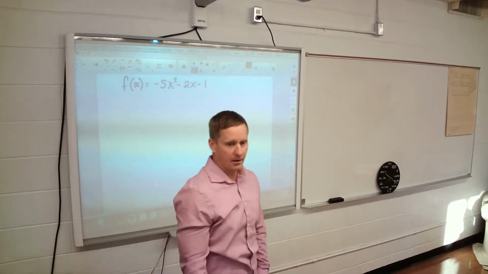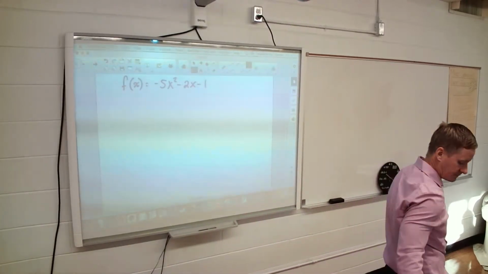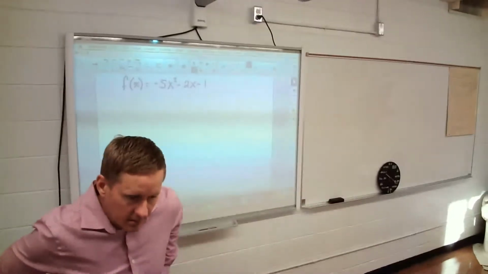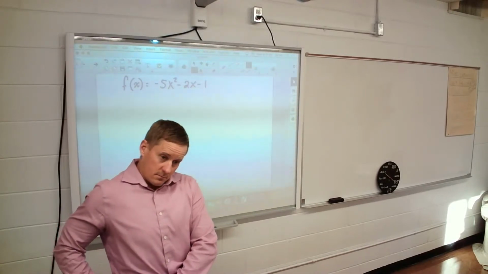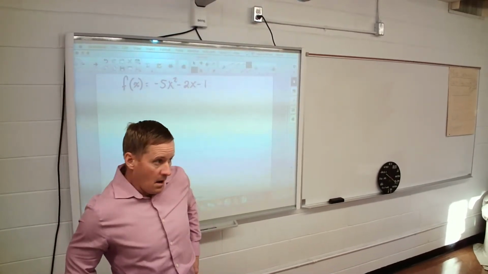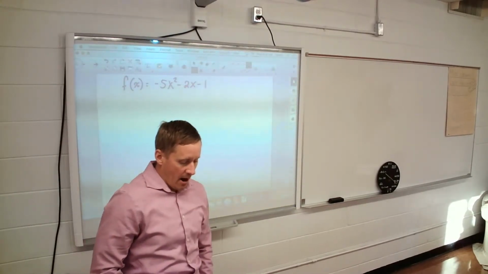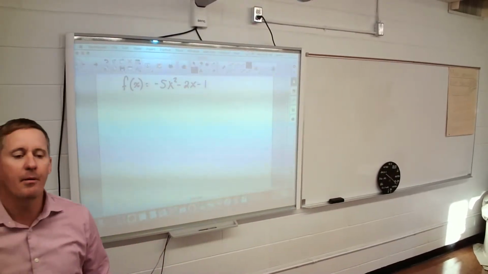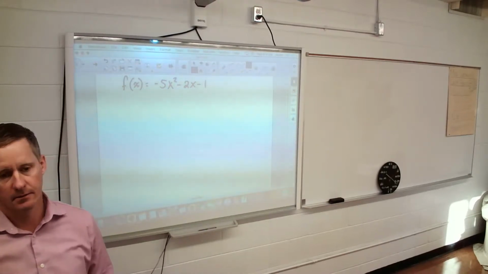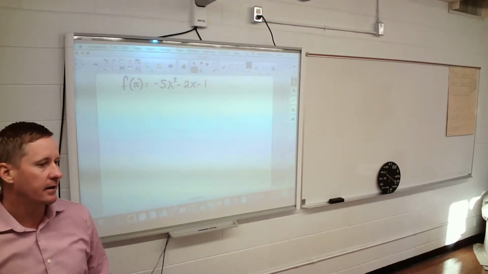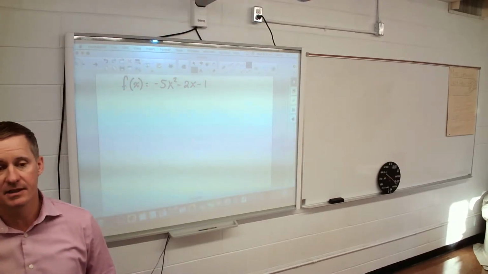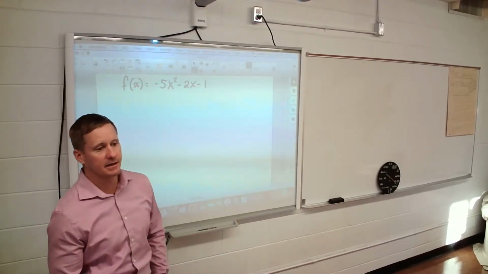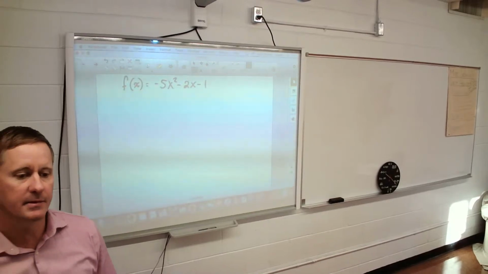Okay. First of all, what's the degree on this guy? 2. Degree is 2. Number of x-intercepts. How many does it have? Okay, what are the possibilities for this guy? 0, 1, and 2, right? So until we graph it, though, we're not going to be able to see it. Unless we know what the vertex is, and then whether it opens up or down, we're not going to be able to see it without graphing it.